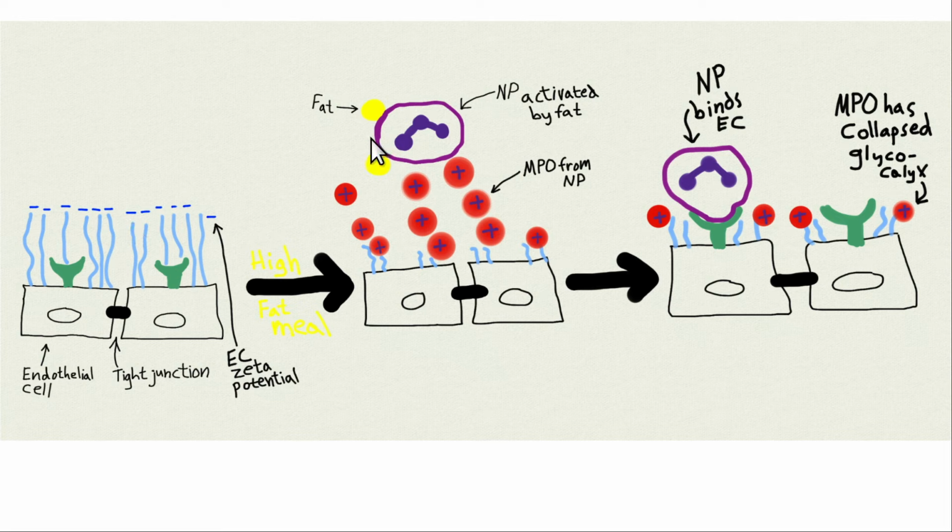Okay, so anyways, when you eat a high-fat meal, it causes activation of the neutrophils. Neutrophils are part of the innate immune system. They're white blood cells that fight infections. If you were talking about the game of chess, they would be like the equivalent of pawns. The neutrophils jump out there right into the front of the fight. And one of the things they do when they're activated is they release myeloperoxidase, typically abbreviated here as MPO. The myeloperoxidase is very positively charged, so it's the opposite of the zeta potential. The medical word for that is cationic, okay? And negative charge is also called anionic. I remember a cat purrs, P for positive charge.